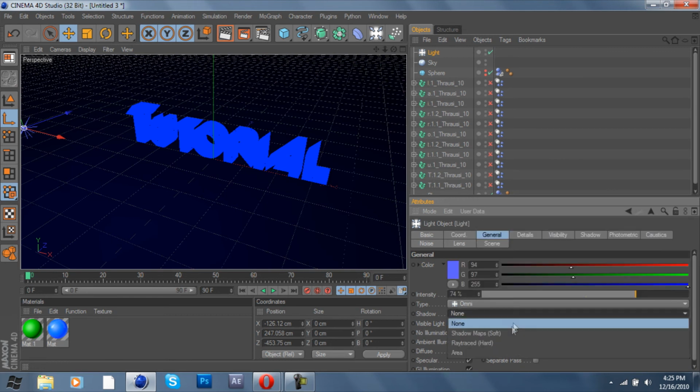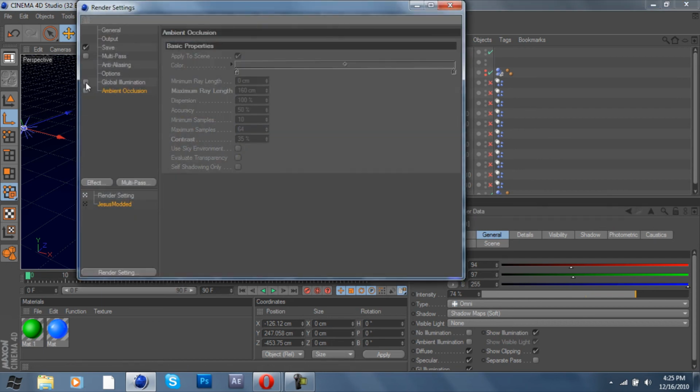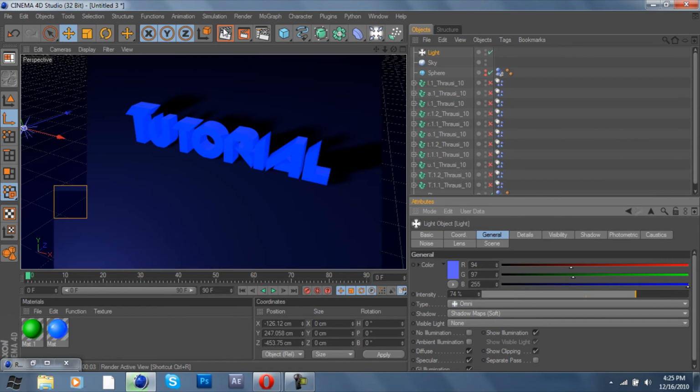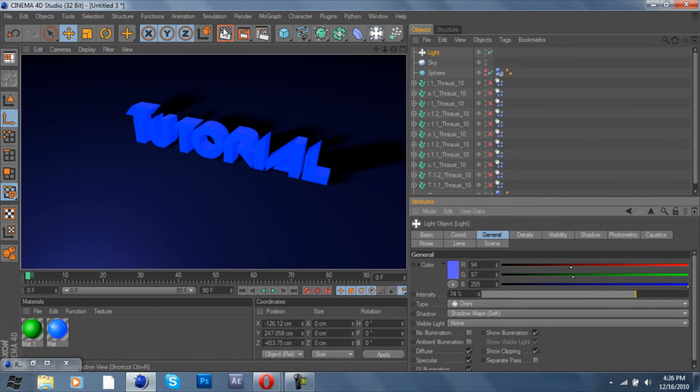I'm going to add a little bit of shadow, so shadow map soft. Actually, I don't feel like taking the whole render time just to show you those, so I'm going to uncheck those until I make the full project. And you're going to view that out and see what it looks like. You see you have the shadowing and the light on the ground. It looks pretty nice, and the shadows go back.